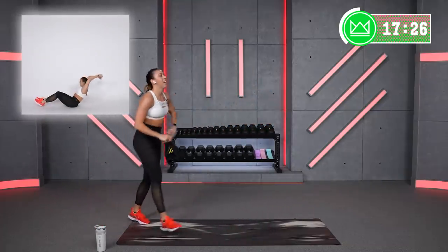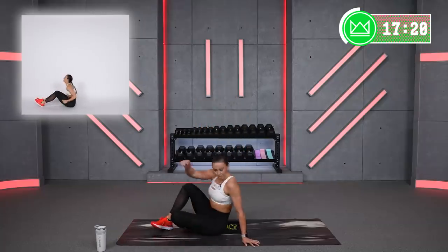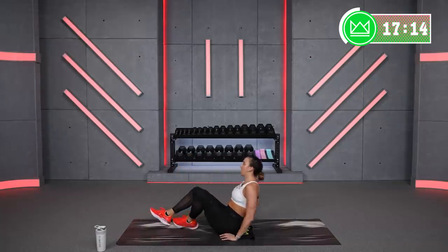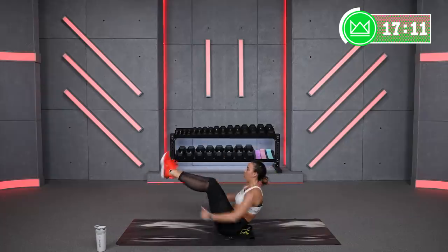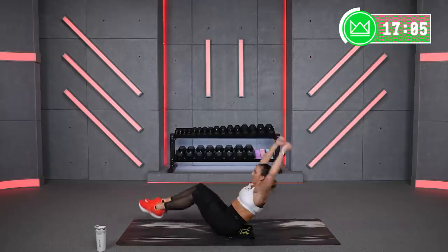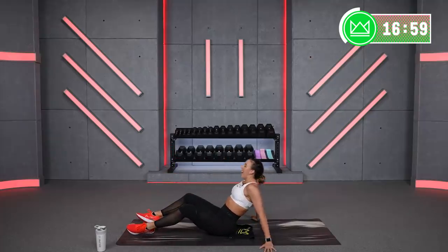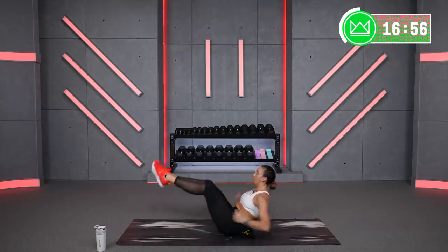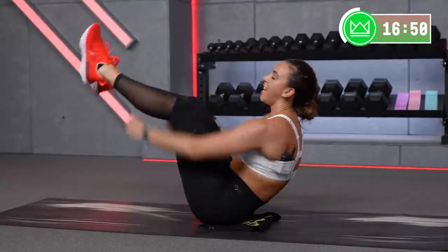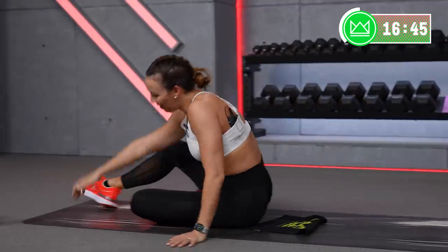Let's get that big seated pull in. Okay, flex your core here. All right, last round. 3, 2, 1, let's get it. Come on, keep those arms moving for 15. Fight for it. Let's go, let's go. Stay here for 5, 4, 2, 1, and breathe.